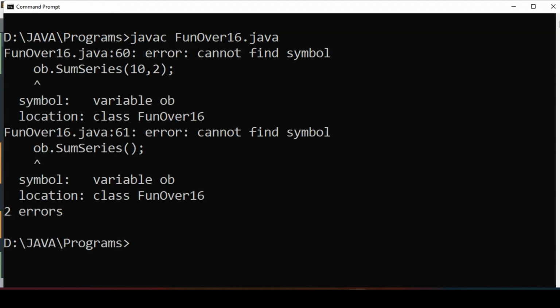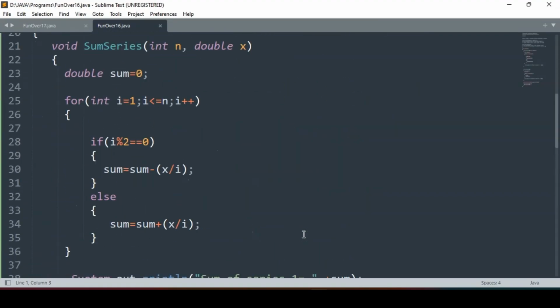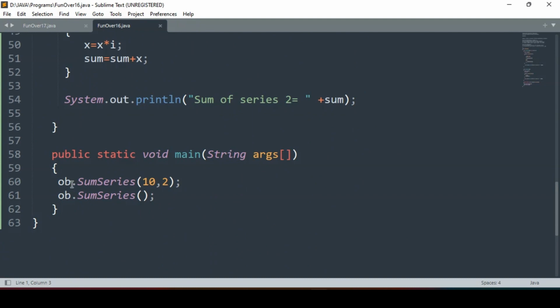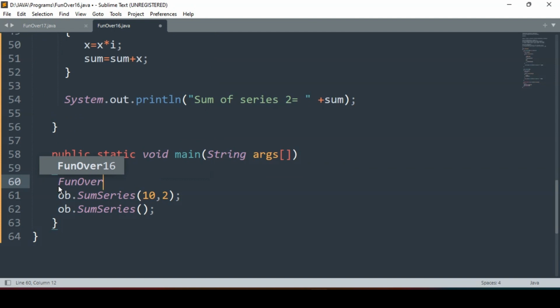There is an error with ob. Yes, we have to declare ob as well in PSVM. What is the class name? Before using, we have to declare it. So what is it? Fun over 16. ob is equal to new fun over 16.